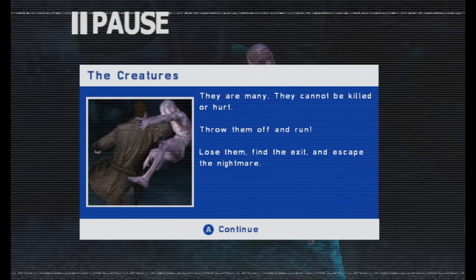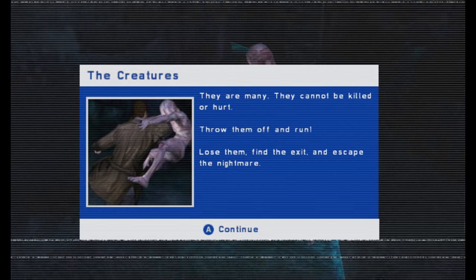They are many. They cannot be killed or hurt. Throw them off and run. Lose them. Find the exit and escape the nightmare.